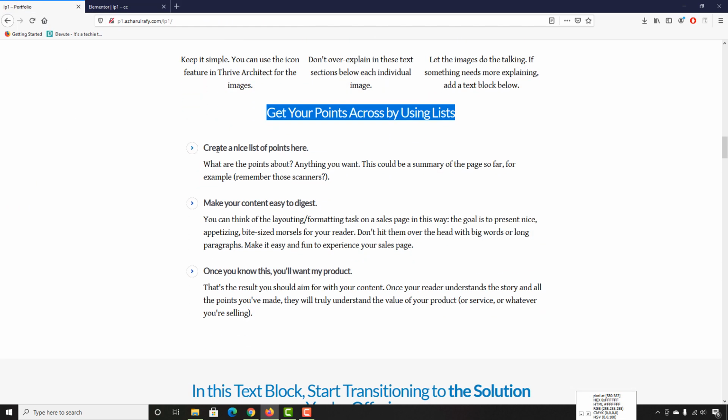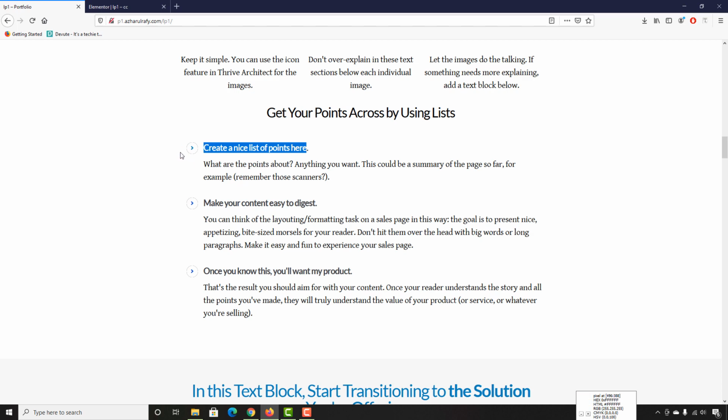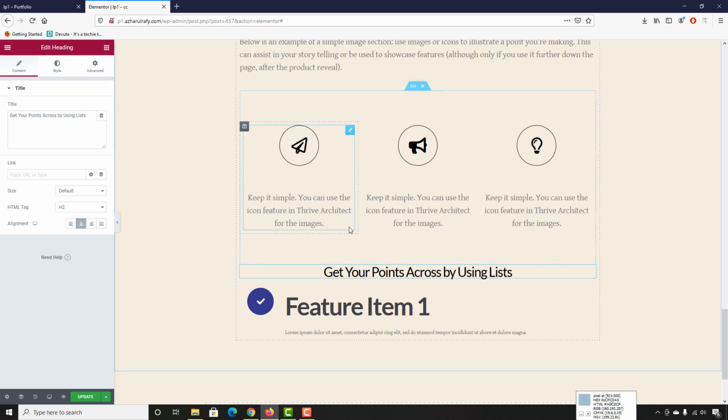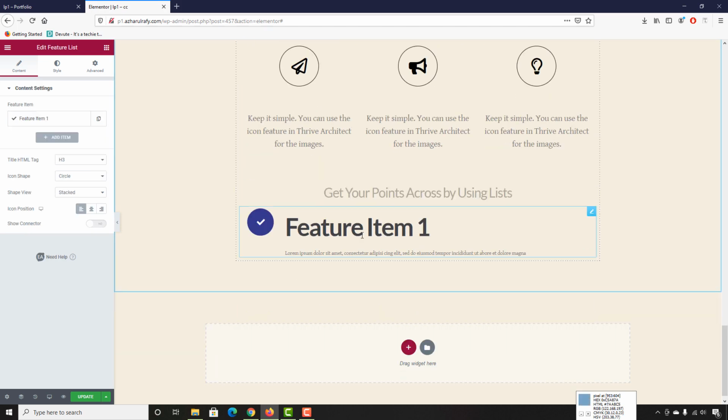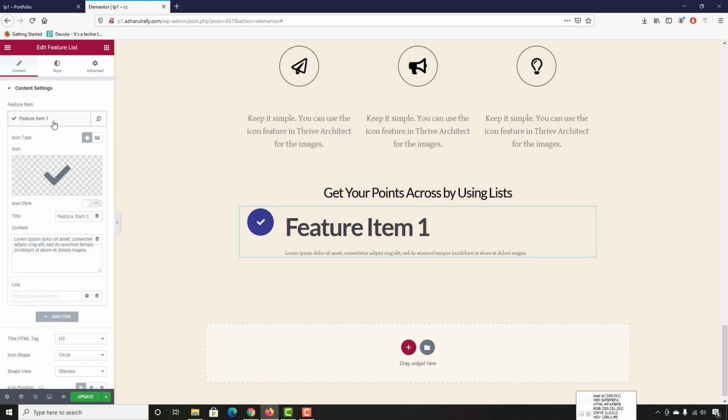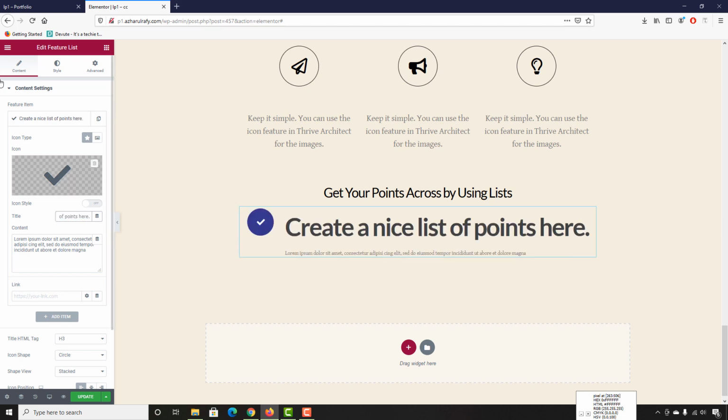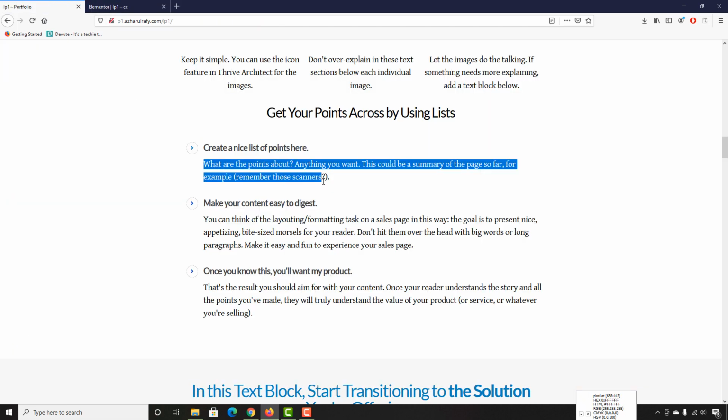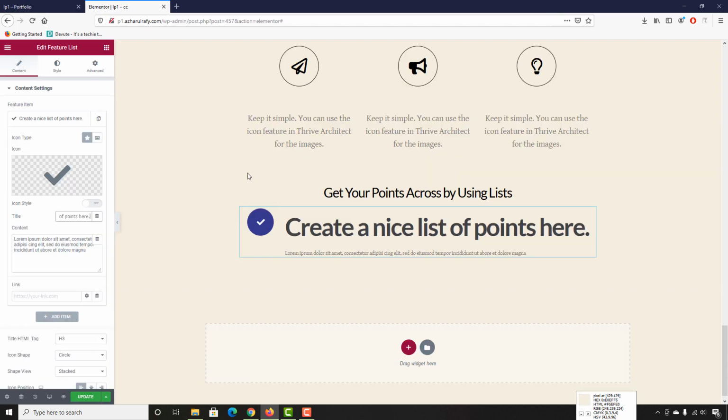And then we have got these things, so we are going to work on this. I'm going to copy the title from here and click here, so that we'll have the feature item options. Let's click on it, and you're going to be able to change the icon and the title. First, let me change the title with what I have just copied, and then I'm going to copy this paragraph, or the description, and paste them here. So here we have got the title, the description and the icon.